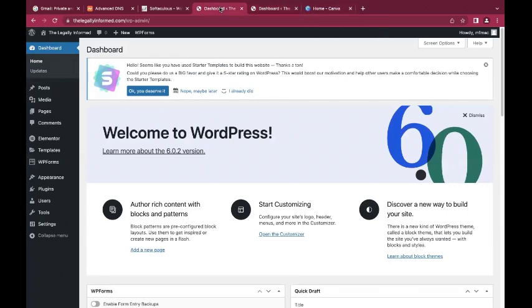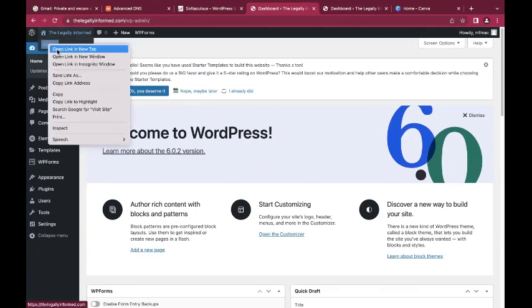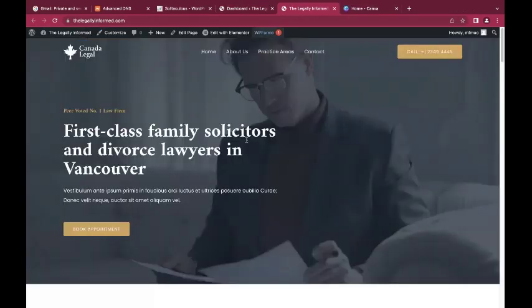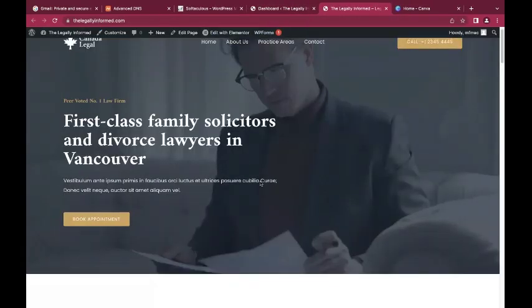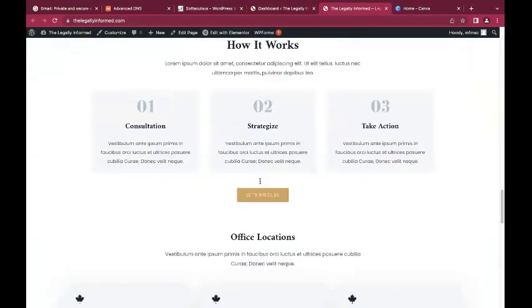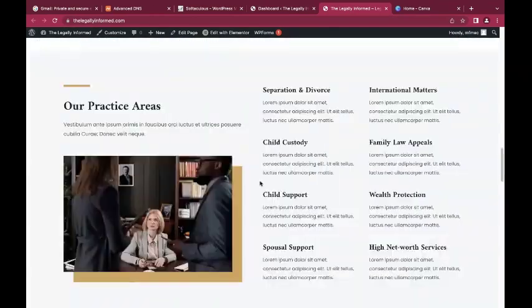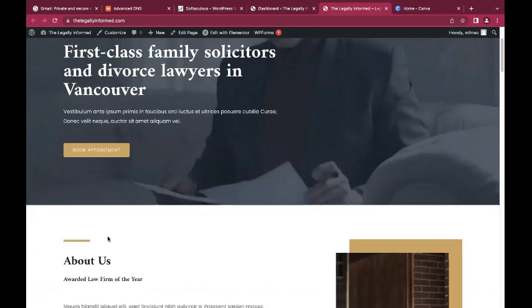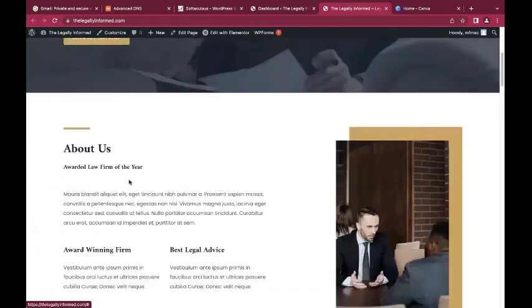So if you want to go to your front end, usually when I'm developing a site, I want to be seeing the front end of what I'm developing while I'm at the back end. Can highlight here, you see visit sites, and I just click on it and open it in a new tab so that I can be seeing what I'm doing from the back end. So this is how it looks like, what somebody external person was seeing. Now, if somebody goes there, the person will be seeing Canada legal, all of these funny things, Vancouver, which is not what we want.